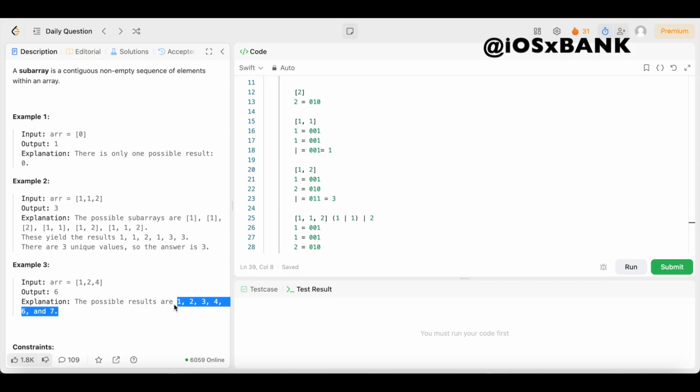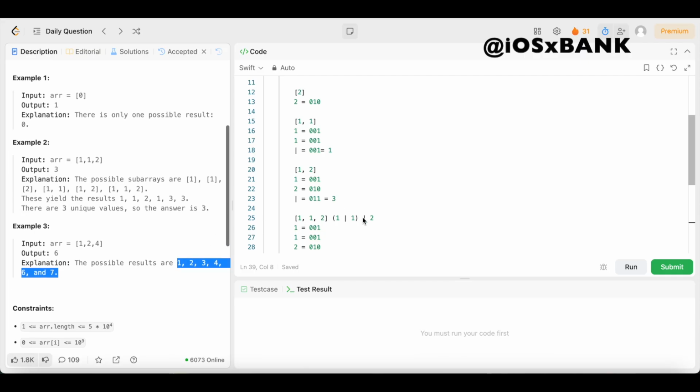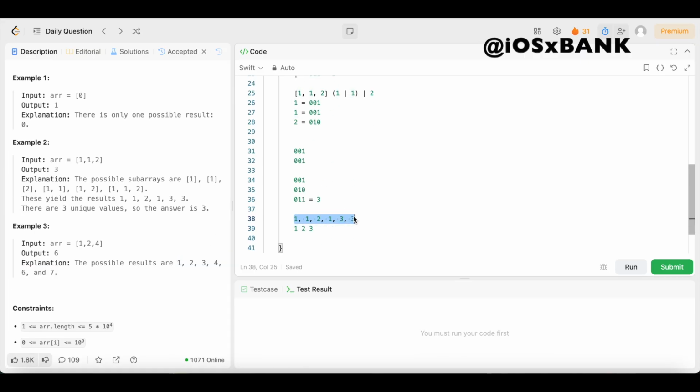And once you get these values, you'll see that there are 6 unique values. 1, 2, 3, 4, 5, and 6. So these are the 6 unique values. You may get more than that. It might look something like this, but just these right here represent the unique values right here. So when y'all go through example 3, just make sure you should be getting these unique values right here. It should be 6 of them, right? But we could go through it anyway.